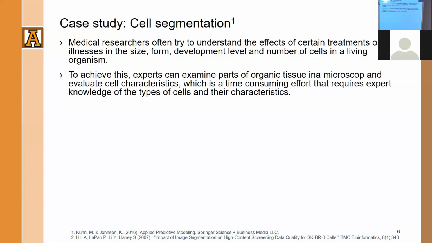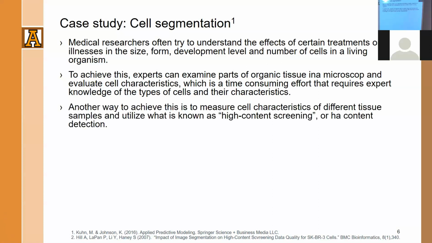Now, to achieve this, they examine parts of an organic tissue in a microscope and evaluate the cell characteristics. This is very time consuming and requires that whoever is doing the evaluation is an expert in cell segmentation. So they require a lot of training, and it's very time consuming because they do it one tissue by one tissue and so on.